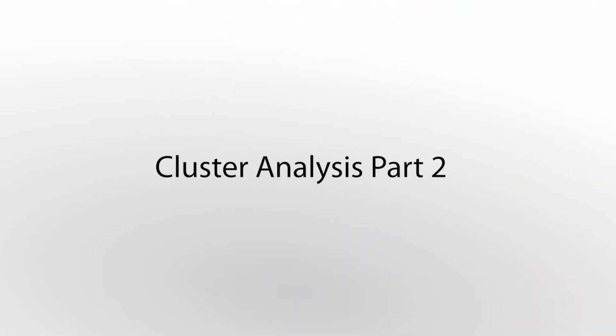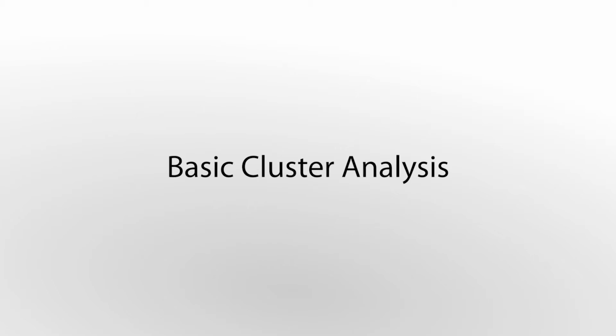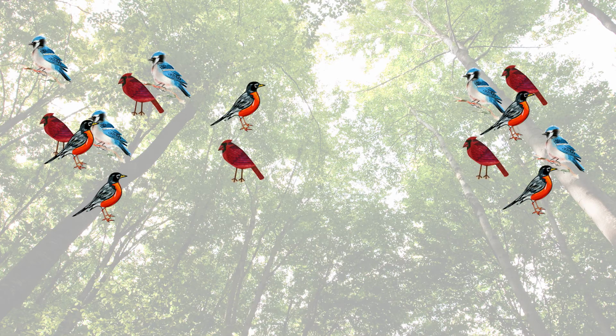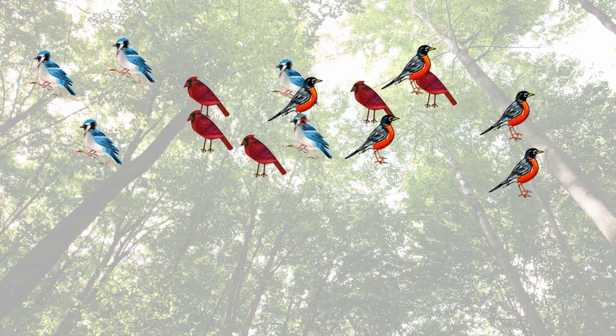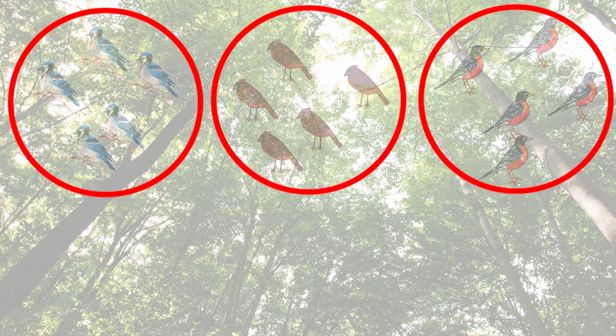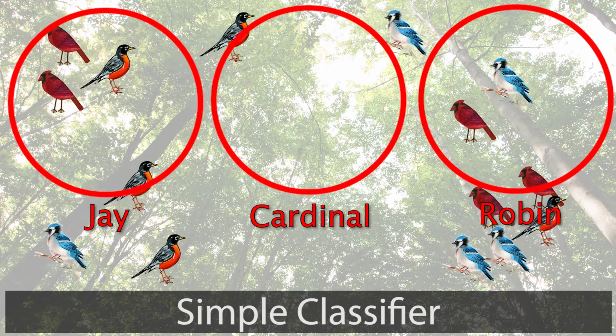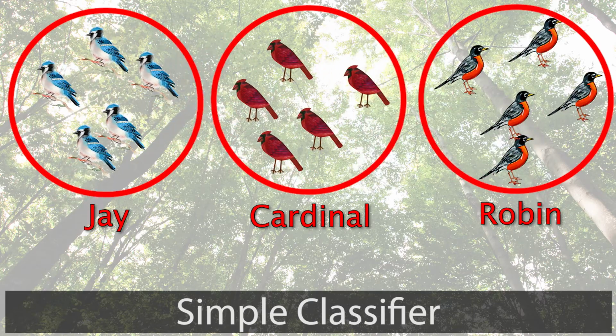This video is the second in a three-part series that describes cluster analysis. There are three types of cluster analysis available in Kaleidoscope Pro. The first video demonstrated basic cluster analysis. Basic cluster analysis is used to identify and sort similar vocalizations detected from recordings made by Wildlife Acoustics Song Meters or other recorders. This second video in the series describes how to create and customize a simple classifier for sorting and labeling of new input files.